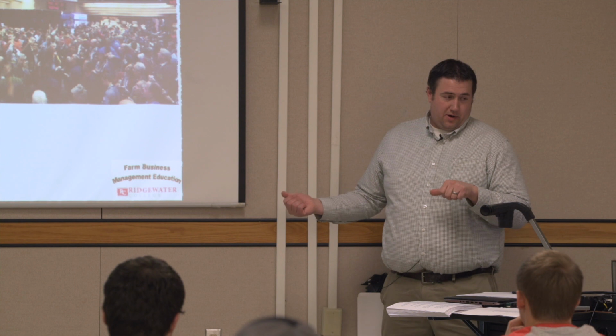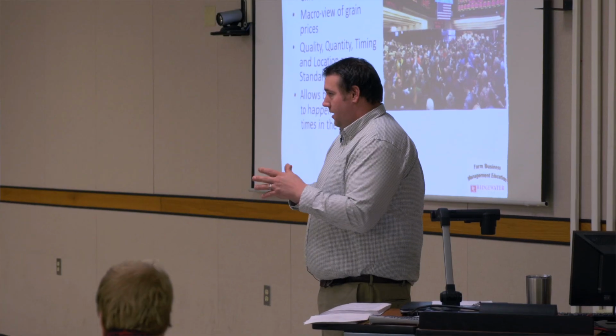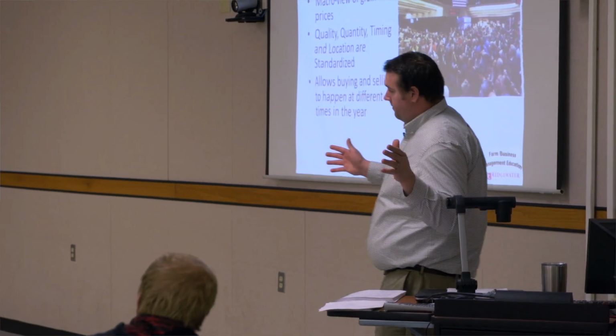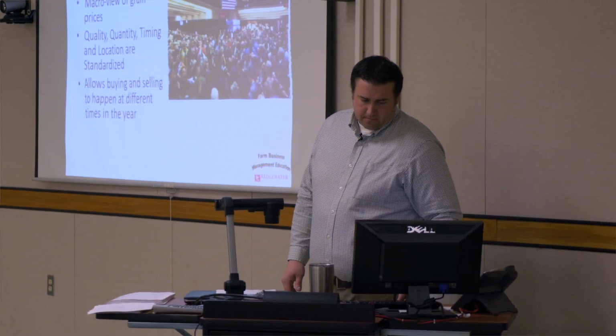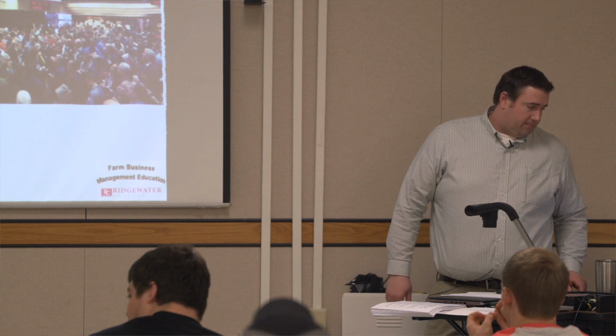Think about when you hear the corn market on the radio, it says March corn in Chicago is up 2, period. Compare that to when you hear the auction report out of the livestock barn: we had a group of 19 white and black faced heifers weighing 600 to 800 pounds that came out of South Dakota, and the trading range on that was $1.40 a pound, right? All those items have to get discussed if we haven't standardized them. That's a little bit of the difference between a cash sale and a futures sale. And back to my point about our simulation, this allows buying and selling to happen at different points in time of the year. A corn farmer can sell all his crop in the summer even before he's produced it with futures, and a cattle feeder can buy it as he needs it. So we don't have to have that coming together on every deal.